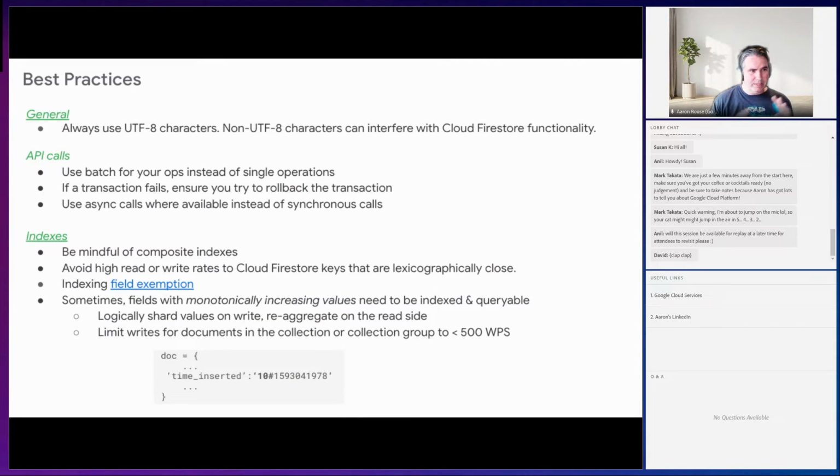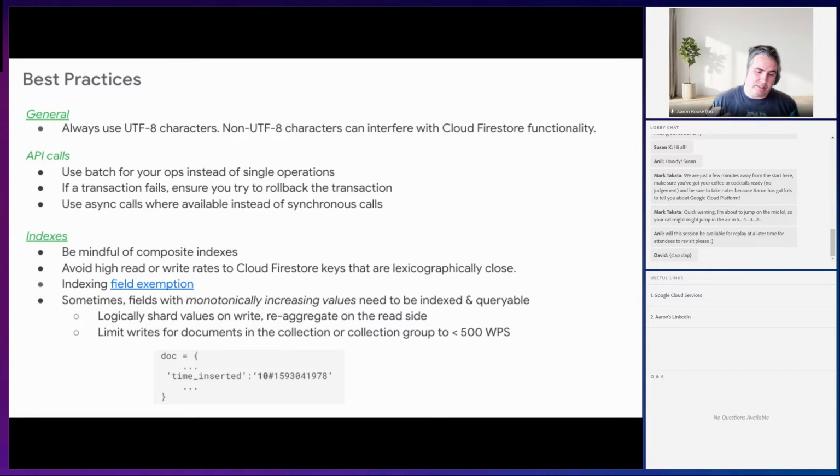Each time you put something in, you're basically putting in what's called a document, and the document is, think of it as a key value pair, right here at the bottom. This is called a map, like the JSON piece here. You can have map values inside, which are JSON objects, or you can just have key value. The biggest thing you have to worry about is you can only go up to 1 MB, which doesn't sound like much, although that is a lot when we're talking about text. But you wouldn't want to throw a bunch of other information in there, because you'll hit the cap of 1 MB per document.